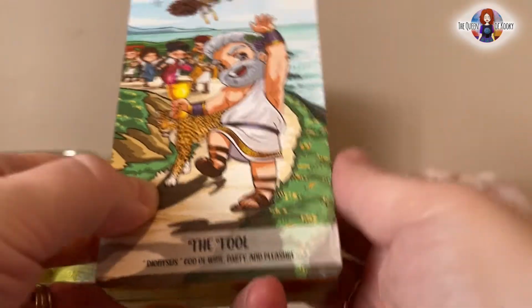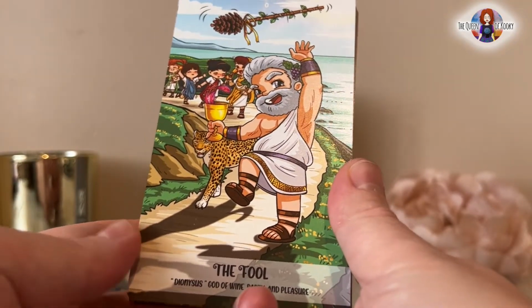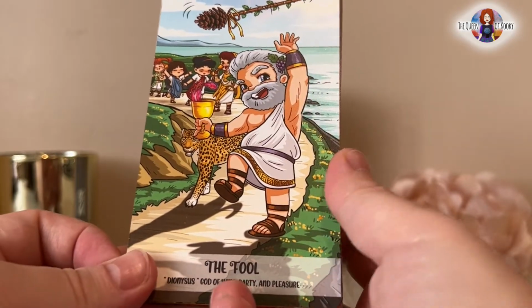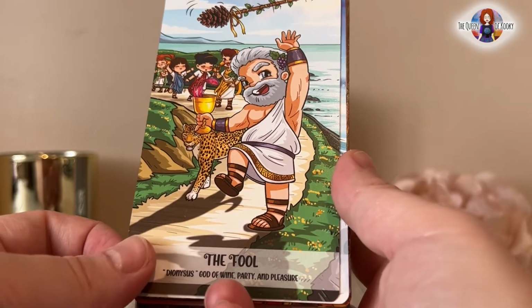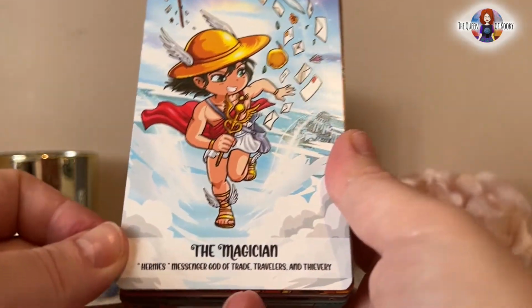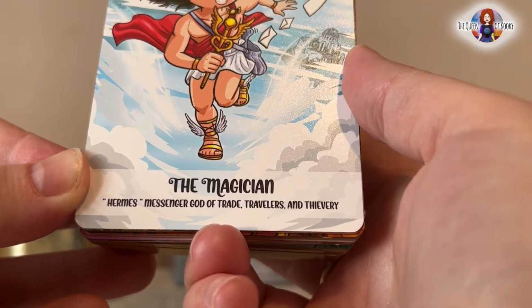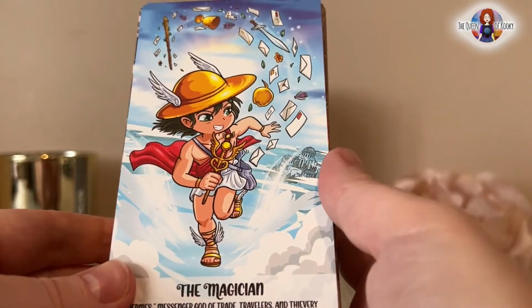So you actually get a god associated with your tarot card, which is really unusual and rather cool because it enables you to actually learn your Greek gods for one, because I will now associate these with the different major Arcana cards. So we've got the Fool there, and then we've got the Magician, who is Hermes, the messenger god of trade, travellers and thievery. That's not a bit different, but the Magician there.